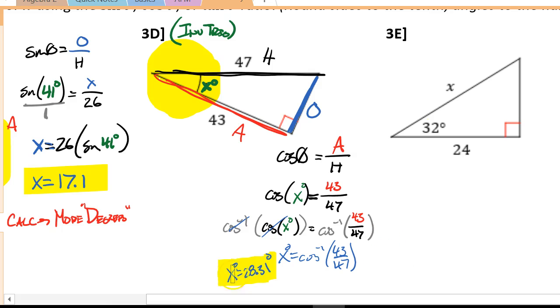28.31 degrees. Now in class I had showed some of you, if you're being a little bit savvy with our problem solving, if we recognize that x is in fact a degree measure, we can jump straight to x degrees is equal to the inverse cosine of 43 over 47. Essentially the next to last step of our equation, and we still end up with the same answer if we recognize x degrees is equal to.